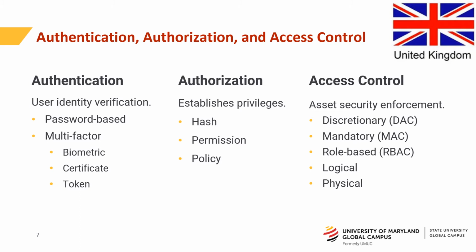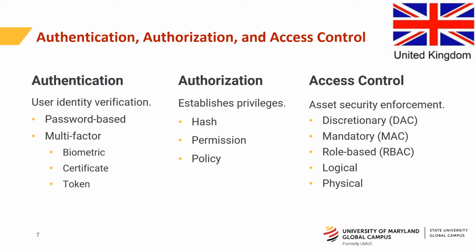Authorization is the next step after authentication. Authorization is the preliminary setting and checking of permission values upon authentication. Authorization establishes privileges through granting rights, which can be based on a cached credential, hash or API, or permission or policy. Permissions can be explicit file, directory, or shared level permissions.